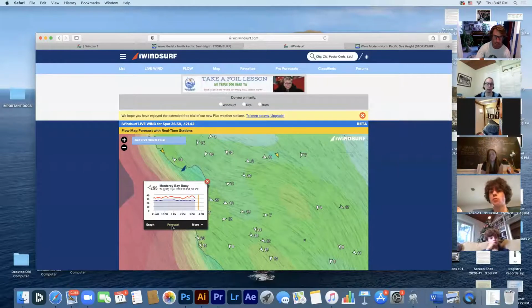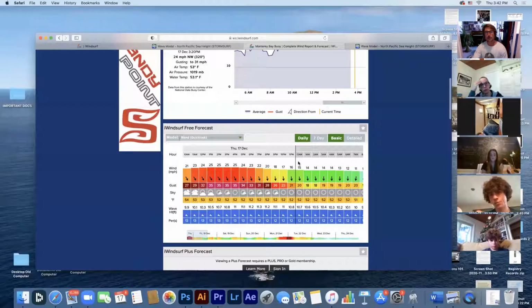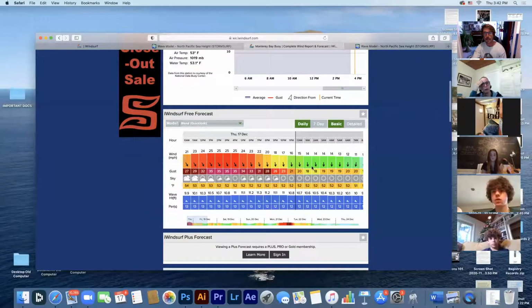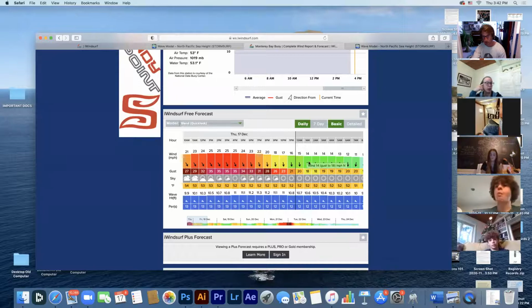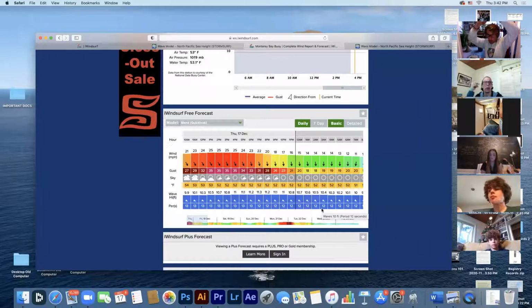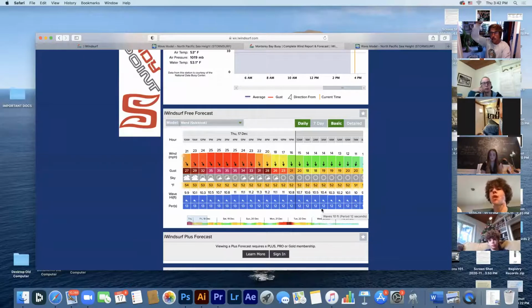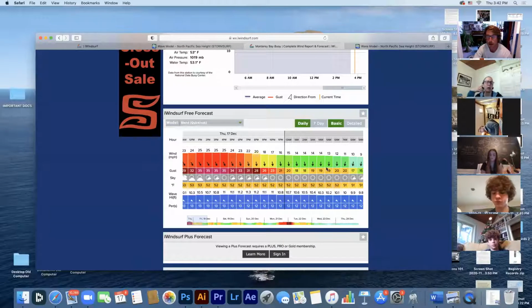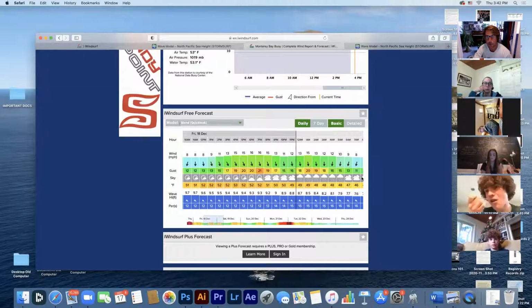We can click forecast. And as we scroll down, here's my forecast. I'm looking at the arrows, and the arrows are pointing straight down, which means the wind is coming straight from the north and blowing down, but wind is measured from where it's coming from. So it's north wind, pretty consistently all through Friday. North wind.